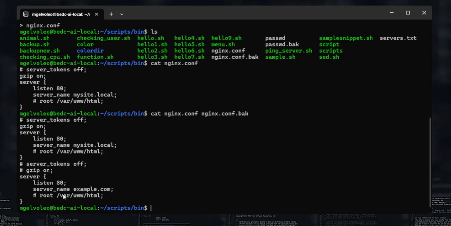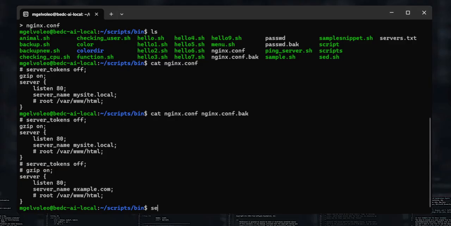So if you can see here, the server_name right now is replaced with mysite from example, right? And then we uncommented the gzip on by removing the hash. So that's how the first task that we have done here.